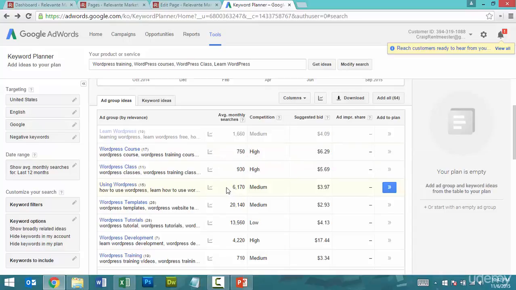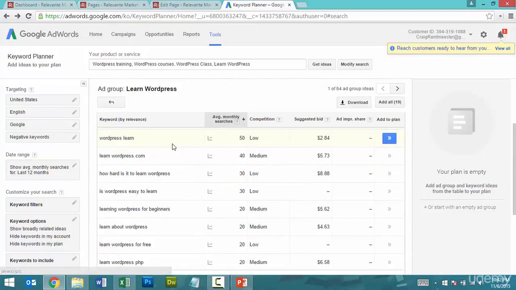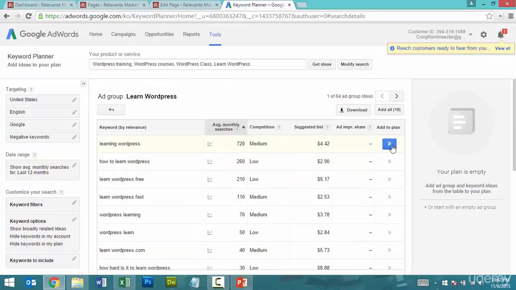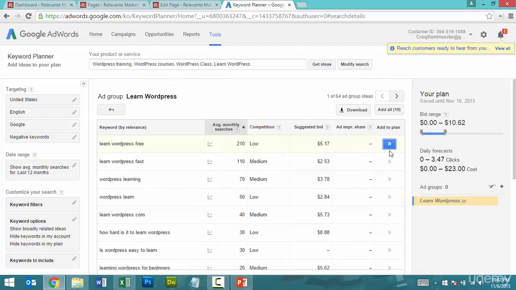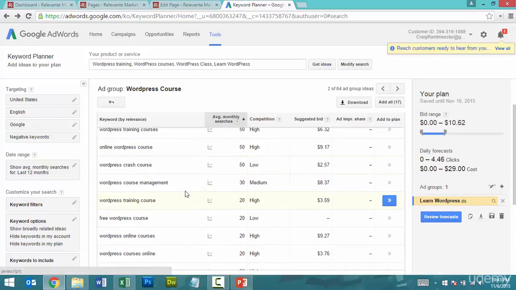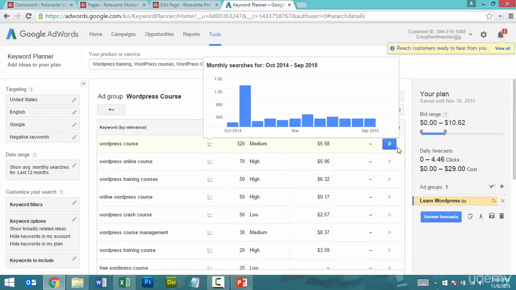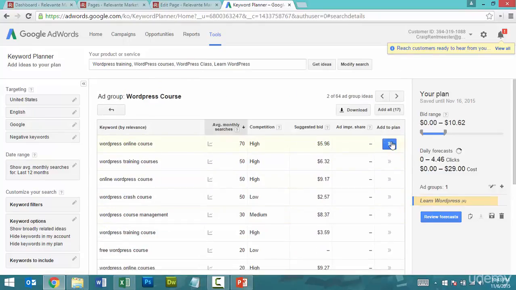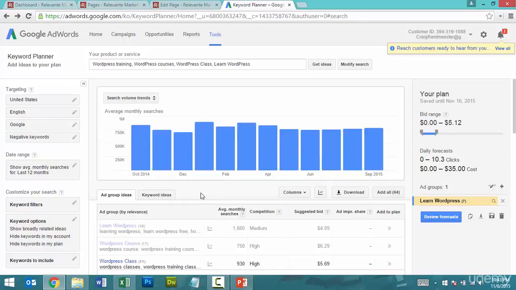Now one thing that I like to do is find keywords that I want to target, and then simply add them to your ad plan. This allows you to then export the data to Excel, so you can refine it further and do more in-depth planning outside of the tool. For me, I tend to work better in Excel, I tend to work faster, so that's what I like to do. So I'm going to go ahead and just search through, grab some keywords with a high amount of volume in each ad group.